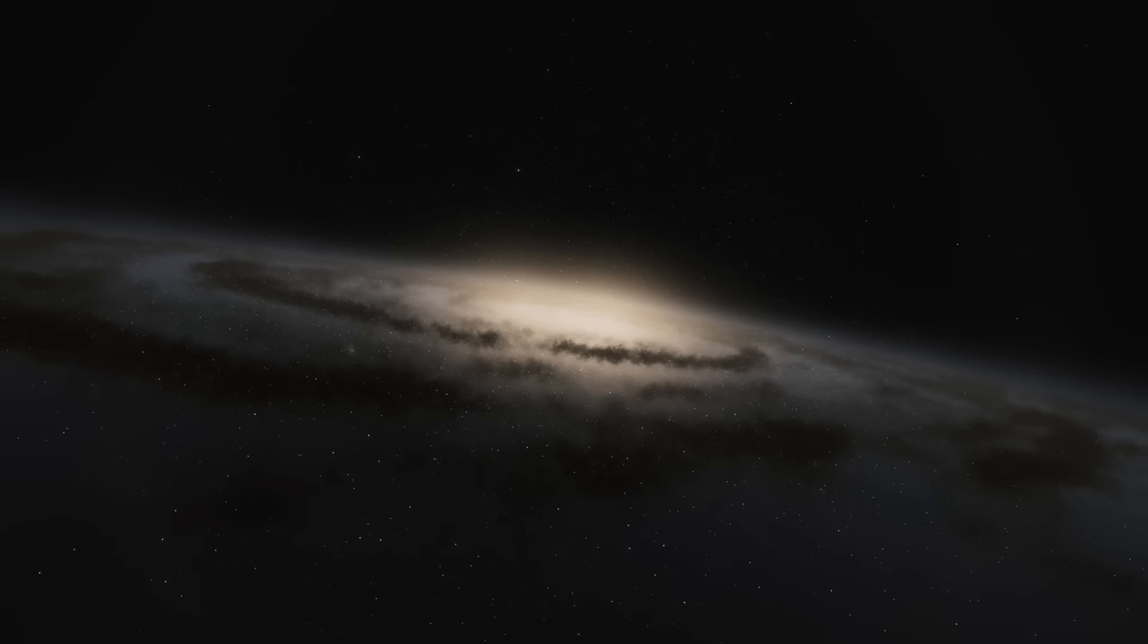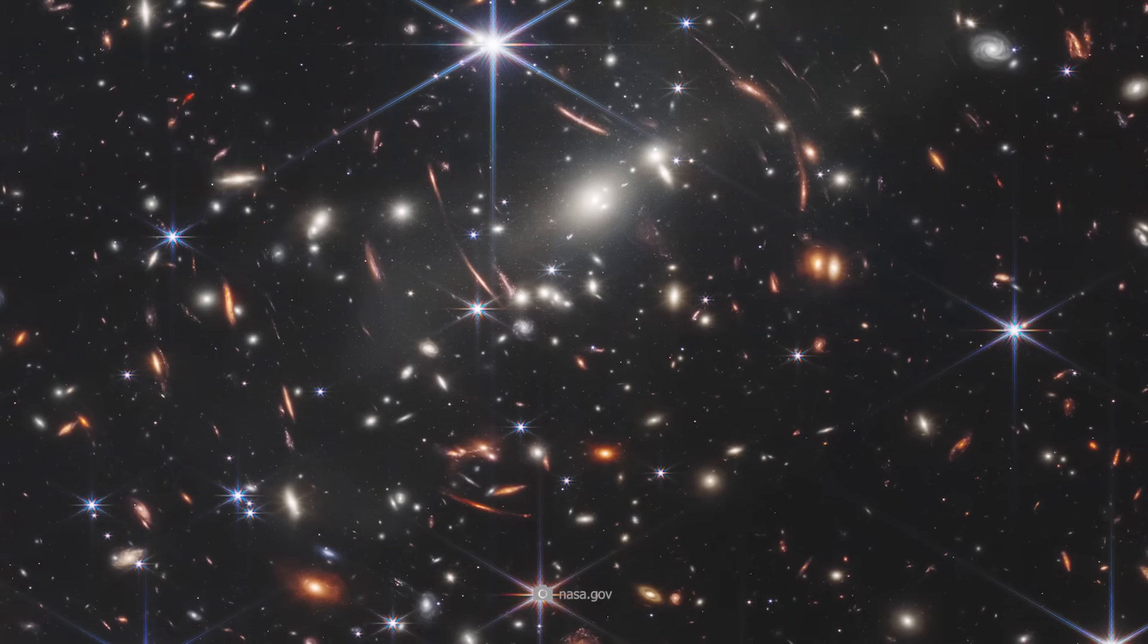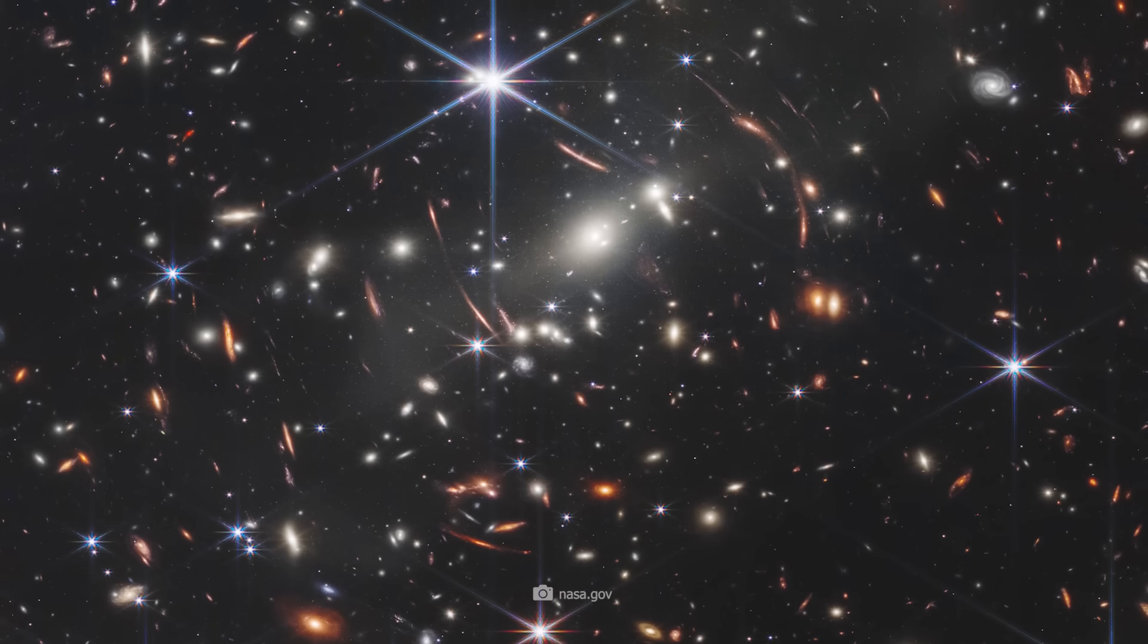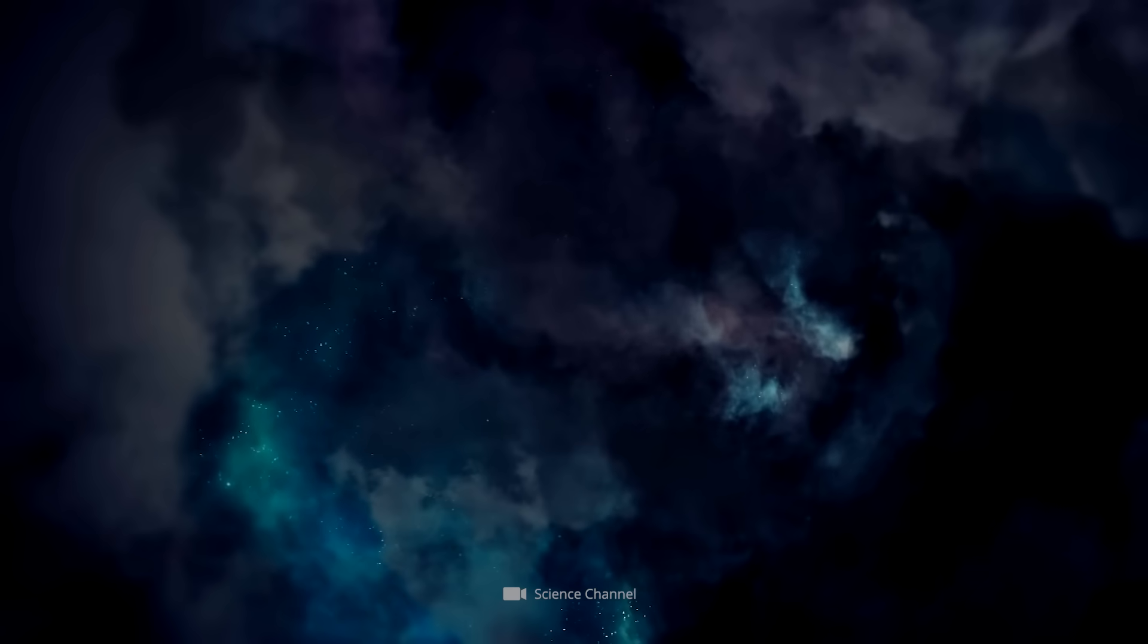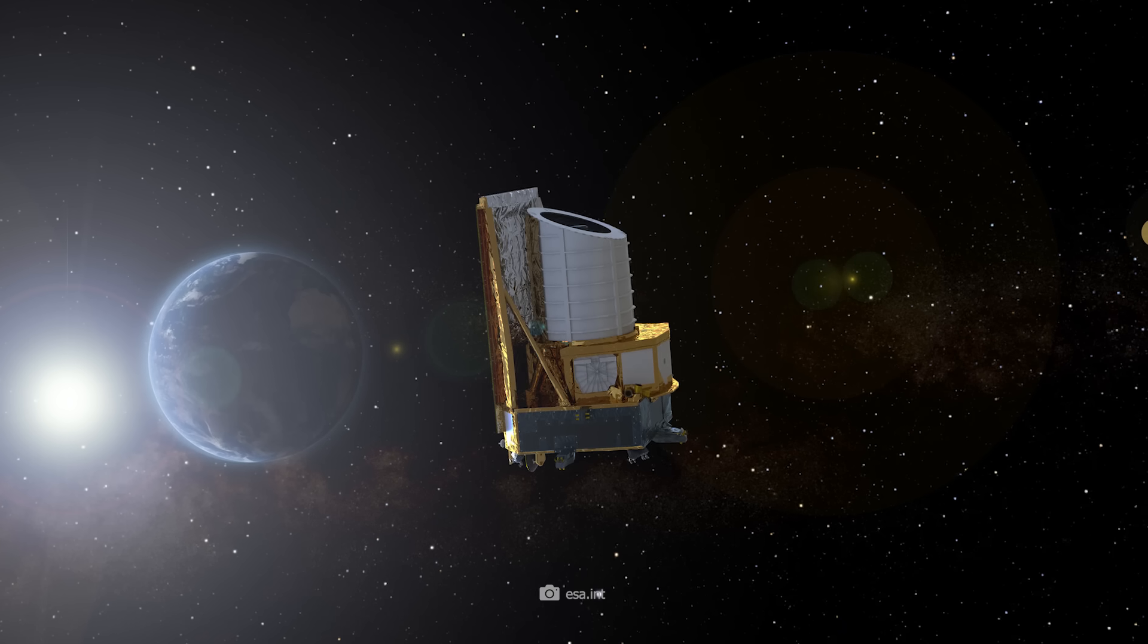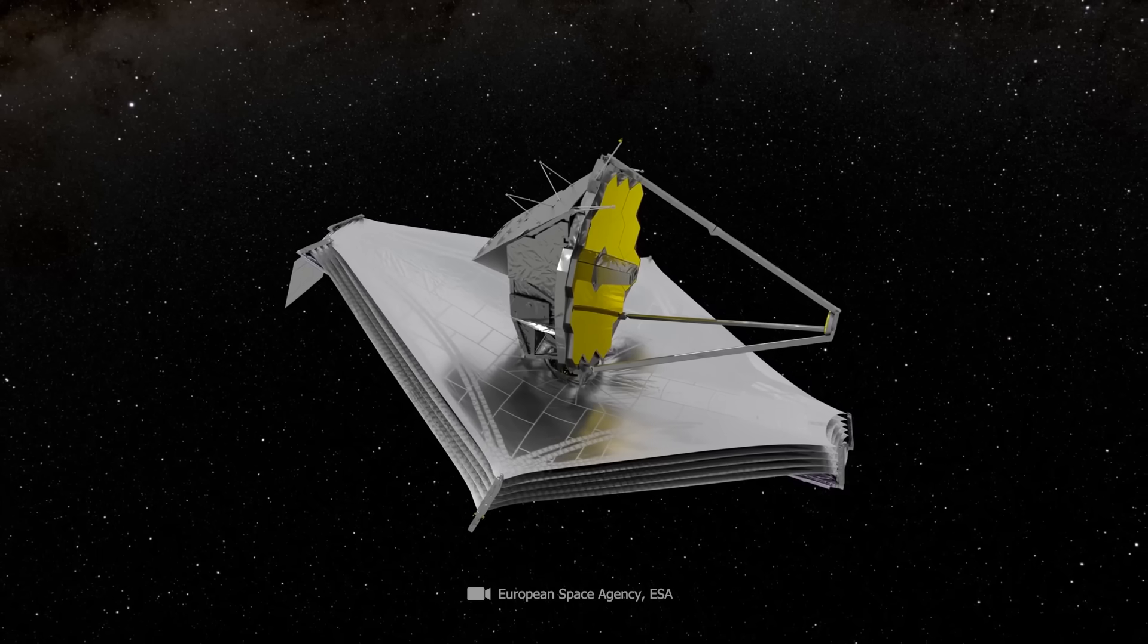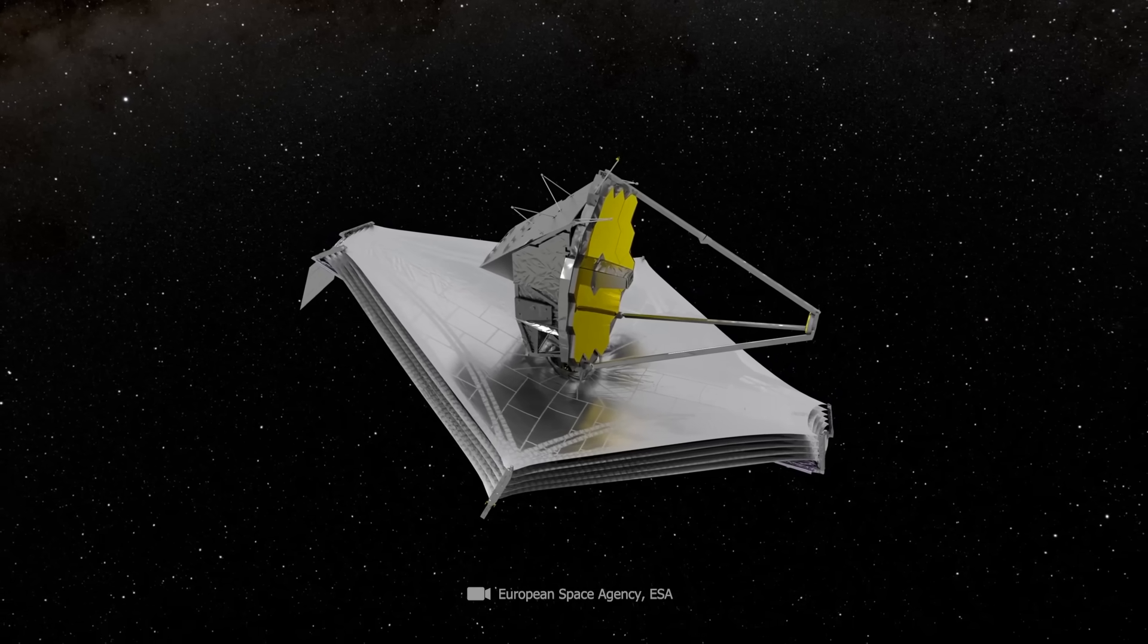NISP stands for Near Infrared Spectrometer and Photometer. This camera system is specially designed to measure the redshift in space, which gives clues about its distance and the expansion of the universe. It can also map the distribution of dark matter in space. The NISP camera can take images that are much wider and redder than those from previous or current space telescopes, such as Hubble or James Webb.